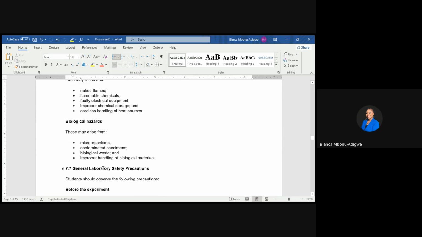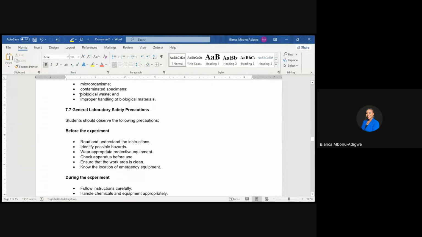Now, this is what you are going to do. When you have some chance, I want you to look up maybe on the internet and find some symbols. There are symbols, some diagrams, okay, they are called symbols, that you can see, and you will know that this thing is some kind of hazard. Avoid this thing. We have so many of them, so look them up. Symbols used to represent some of these hazards.